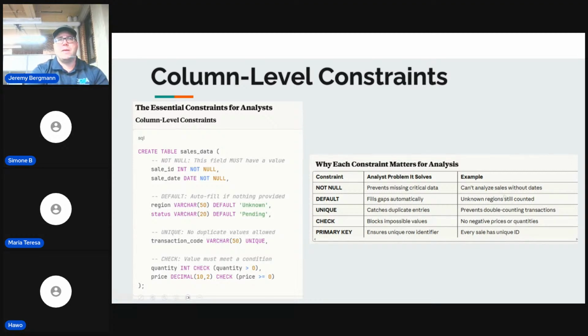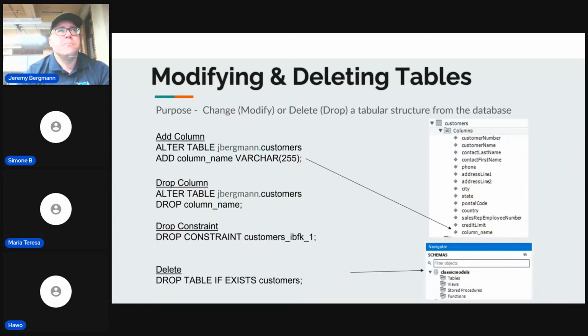Unknown provides information in itself. Making sure you have uniques prevents double counting transactions if you're doing summaries, so you aren't inserting duplicate records. Checks block impossible values that would throw off your analysis. And then your primary key also makes sure that you have uniqueness for every row in every database table.